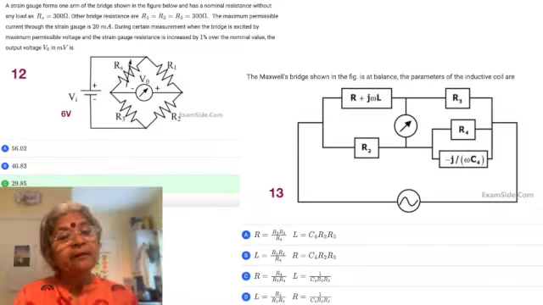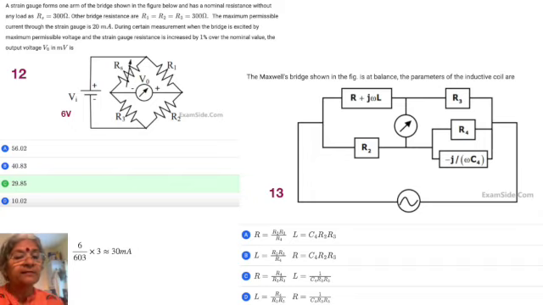Okay, 12th problem, Wheatstone bridge is shown, again a variable resistance, and it's written as RS. Okay, powered by VI. Okay, so the VI is not yet computed. Okay, so let's go straight. A strain gauge forms one arm of the bridge. Okay, very important. So strain gauges are important applications of Wheatstone bridges, wherein as the strain increases or the stress on the component increases, mechanical structures increase, we have what is called as the resistance increasing. Okay, and the figure below, and has a nominal resistance without any load. Okay, this is important. This is the basic minimum load. Okay, which is R. RS is equal to 300 ohms.